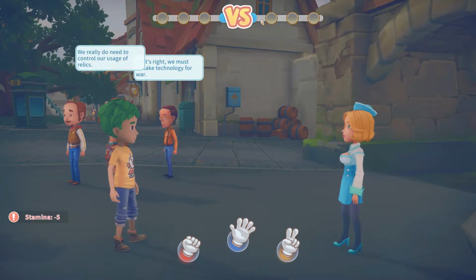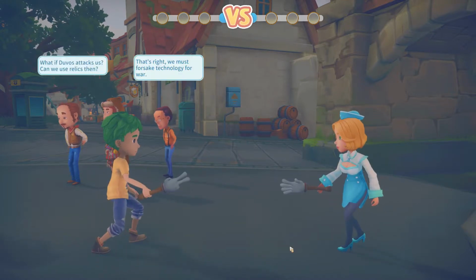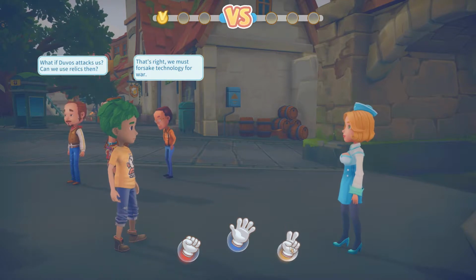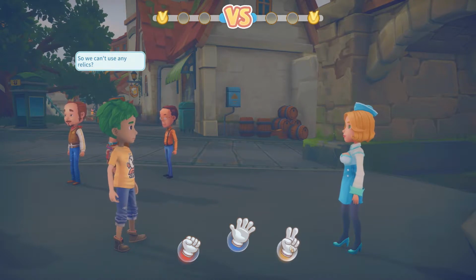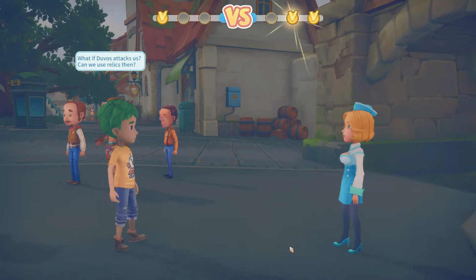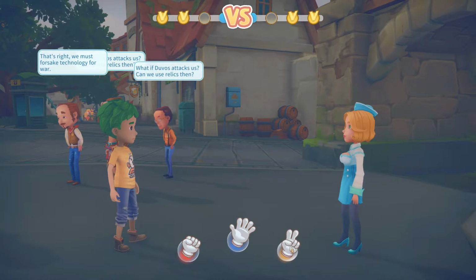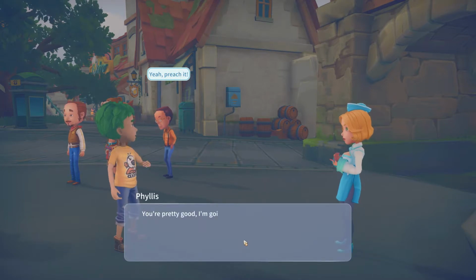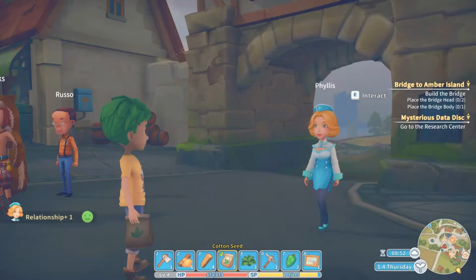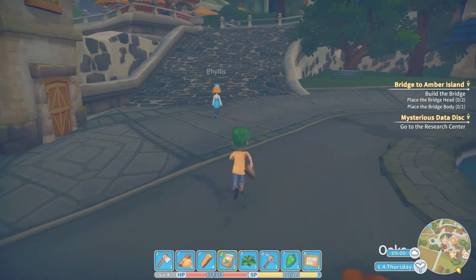RPS. Oh, rock, paper, scissors. Alright. Damn right. I'll do it again. All right. I'm gonna mix it up here. I'm the king of rock, paper, scissors. I got mental powers.